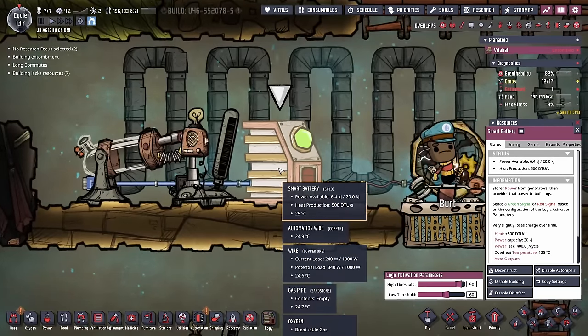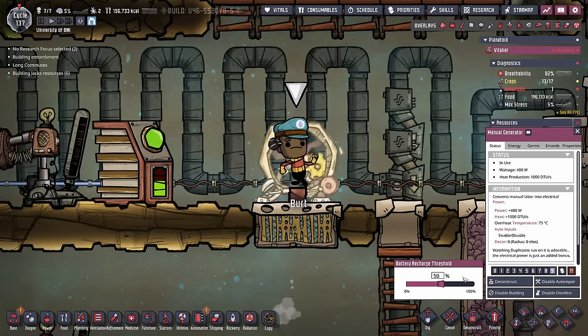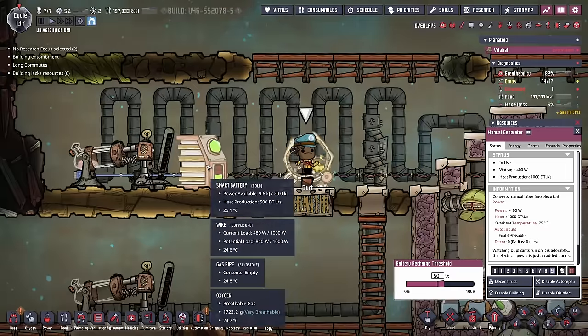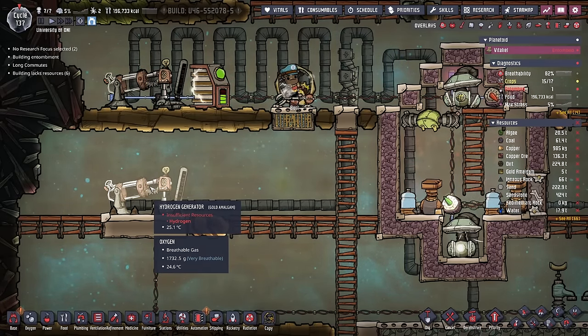So whenever this battery is less than 60% full, the hydrogen generator is going to turn on. If it doesn't have any hydrogen and the battery gets down to 50%, the manual generator turns on and gets the battery up to charge so that the whole system starts running again. This hydrogen generator down here, you don't have to worry too much about, but it was an important lesson.